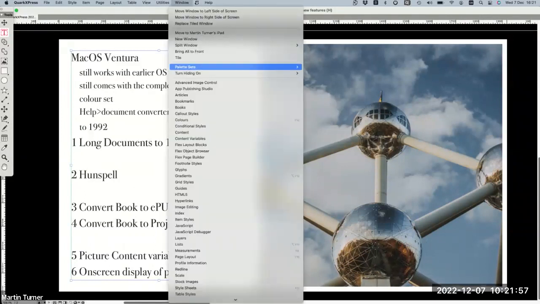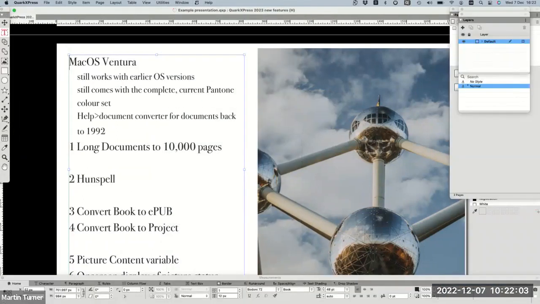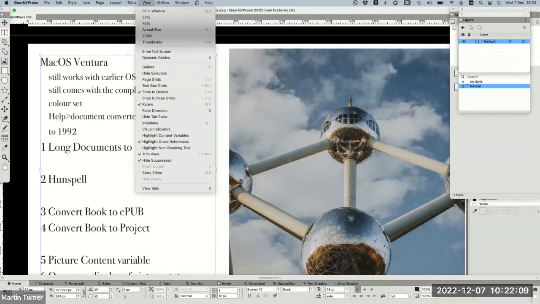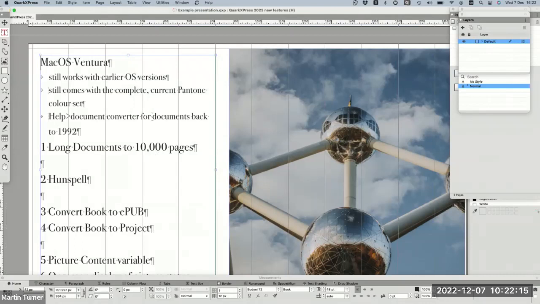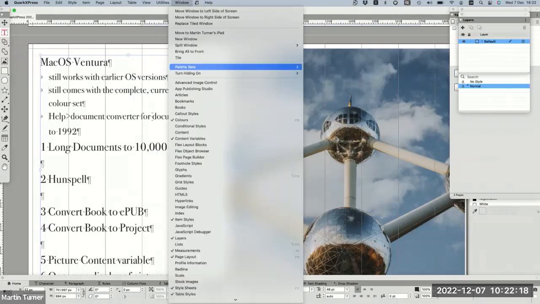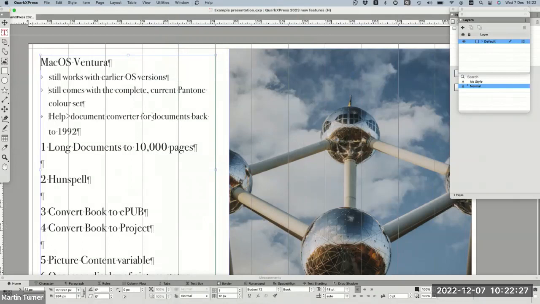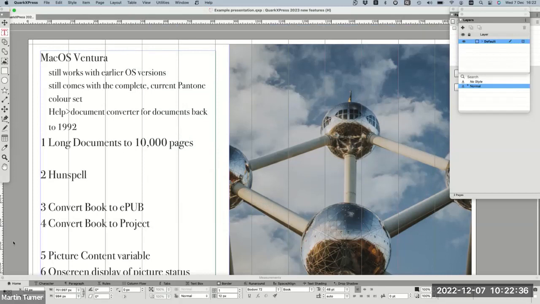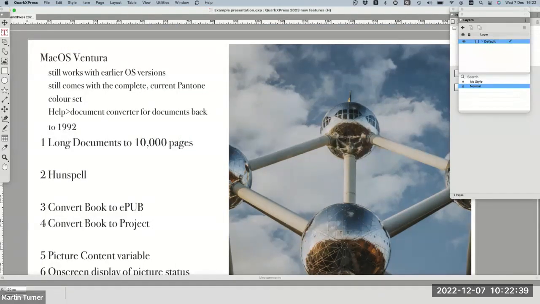So I'm using quite often palette sets. I've got a general one, which I use again and again. It's going to come up in a second. You can see that it's more crowded. But using those different view sets for what the screen shows, I'm going to go authoring view there. And again, that's a feature that's been there for years. But quite often people say, well, I've never heard of that. Yeah, you can even turn hiding on for docked palettes, so they just disappear. Anyway, that is coming back to my main screen in the default mode. And we'll do F7 to just hide those.